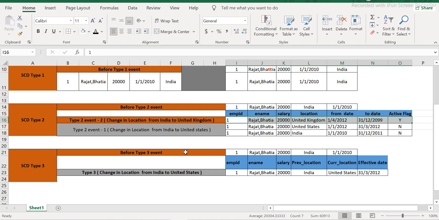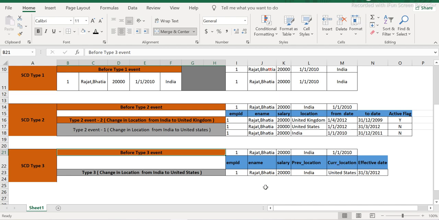Stacking here. Now in type 3, we are actually not going to increase the rows. Rather, we are going to expand the columns, right? So if you see here, this was the record before: employee number one, employee name, location was India, and this was the date. Now, all of a sudden, this employee changed from India to United States, right?